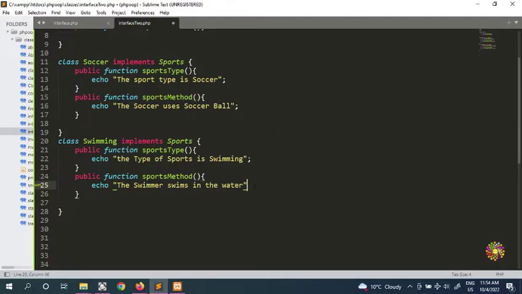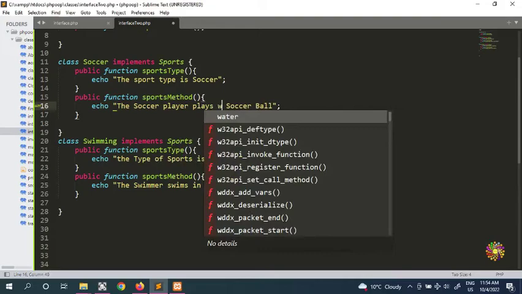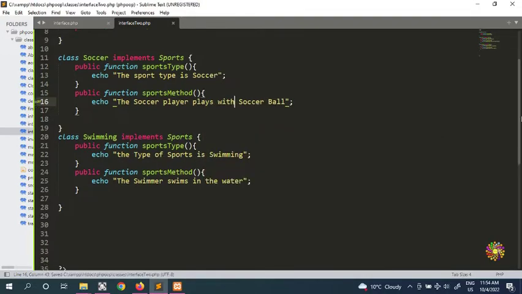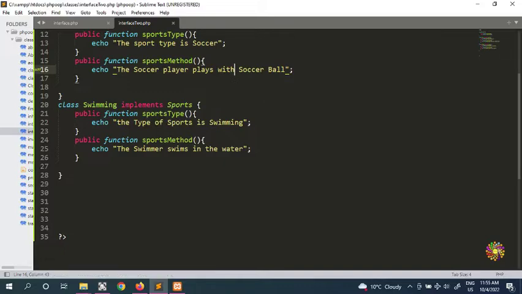Okay, so you can make some sort of example. And the soccer player plays with a soccer ball. Alright, so you can put a basketball, say for example, or we can put a cricket.